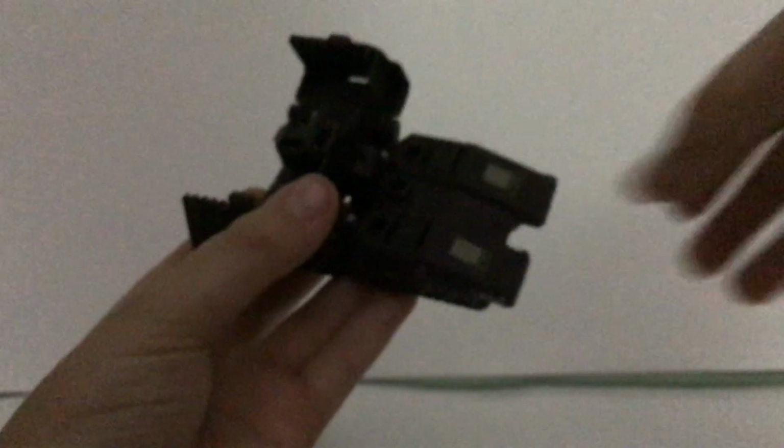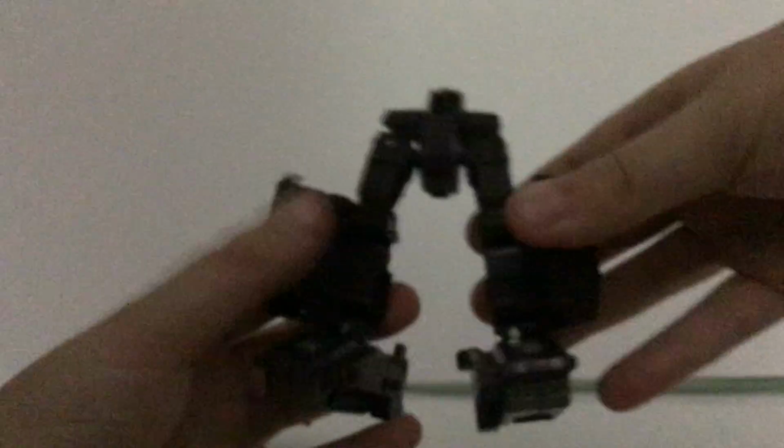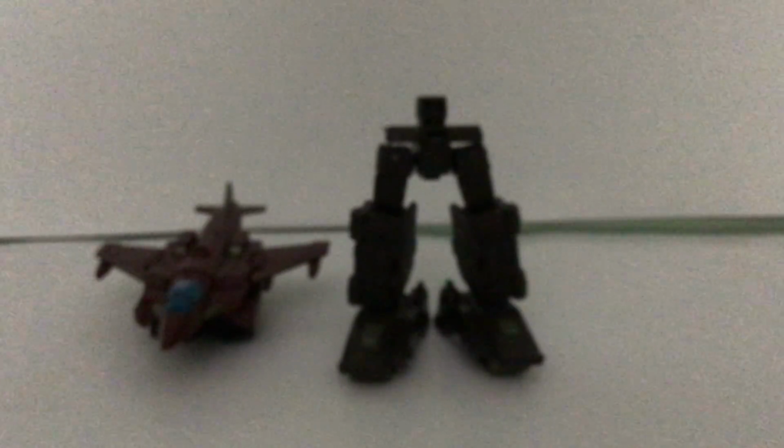Anyway, so first thing you want to do, you're going to want to open up these side panels. And then you are going to unpeg the crotch bit and fold it out. You will then unpeg the feet and fold them up. Then you will fold in the side panels and make a pair of trousers. So then you can reenact that one thing from the IDW comic where he got chopped in half.